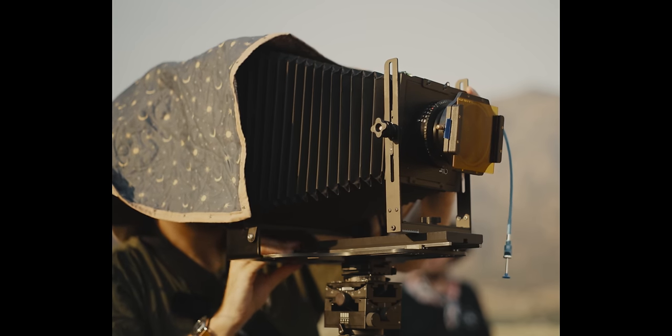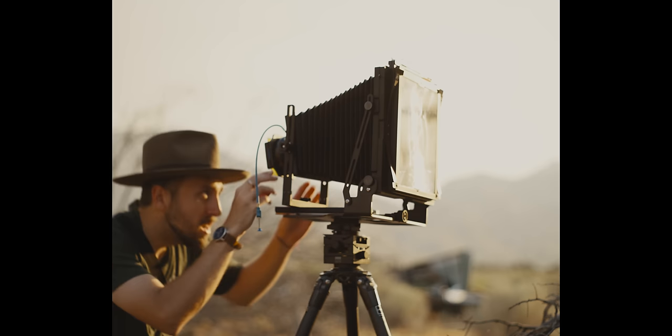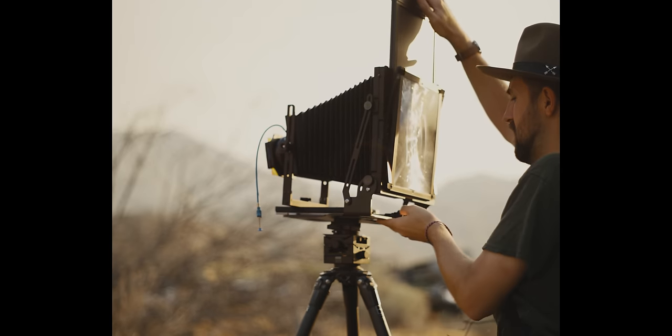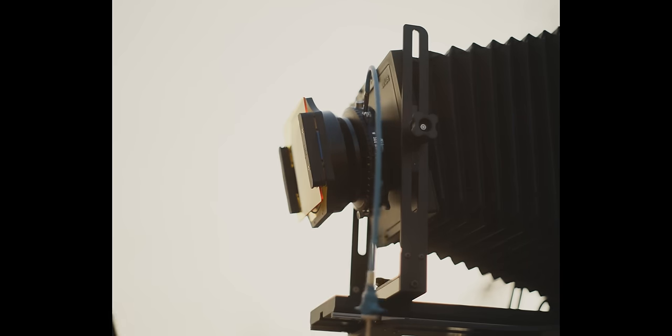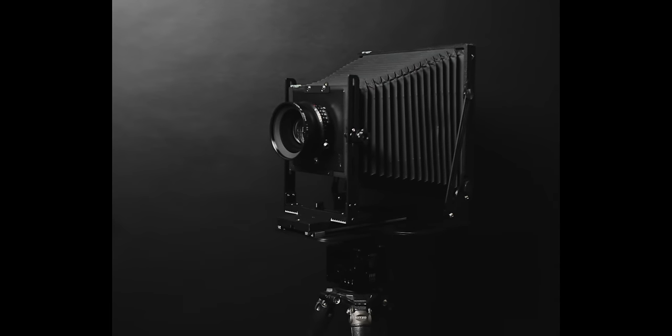So in the end, is the Intrepid for you? Here's what I think. This thing is quite good — it has some features you'd want from a premium 8x10 camera, like separate rise and tilt knobs and sturdy enough build quality. It's just a light tight box, right? If this 8x10 camera came with a bail back system, even at a slightly higher cost, I think the Intrepid 8x10 would become a true powerhouse contender in the arena. It's not a bad option if you're new to 8x10 and looking to break in without completely breaking the bank, as long as you understand some of the pitfalls. Either way, I'm excited to see what Intrepid does next — but speaking of backs, it's time for me to bail.